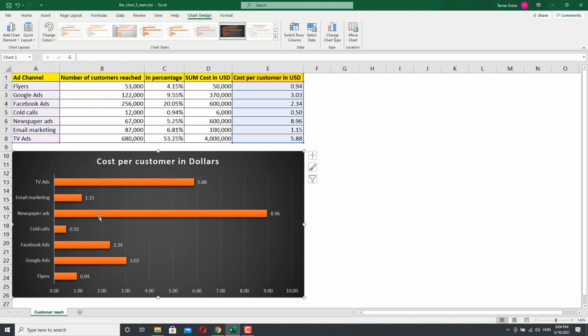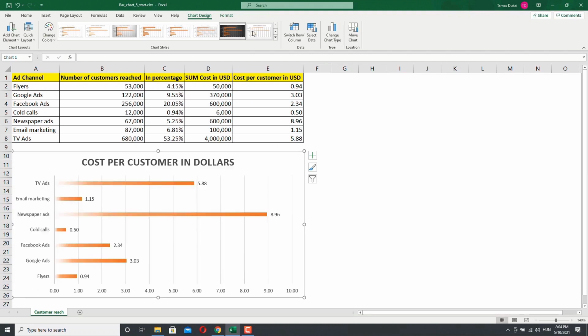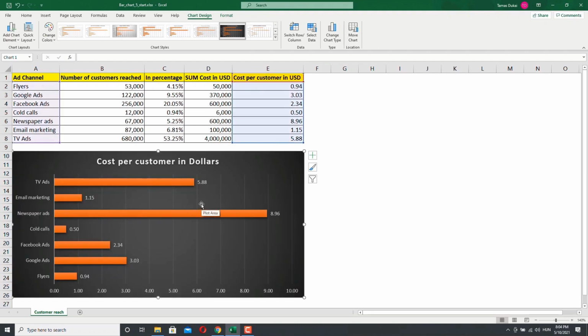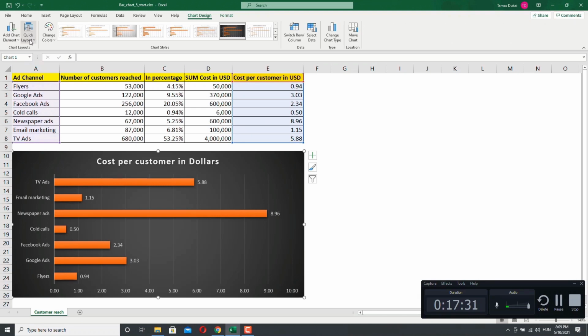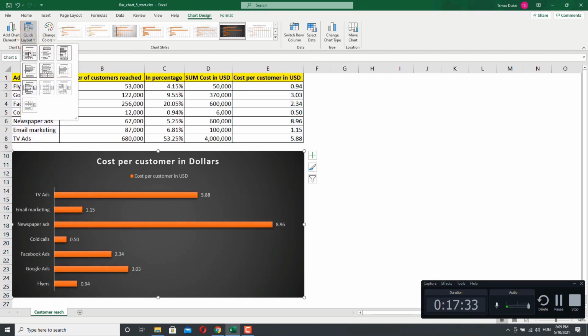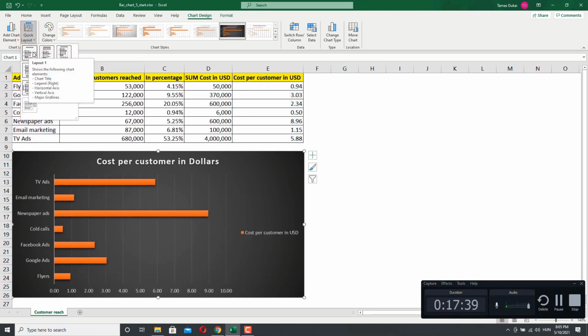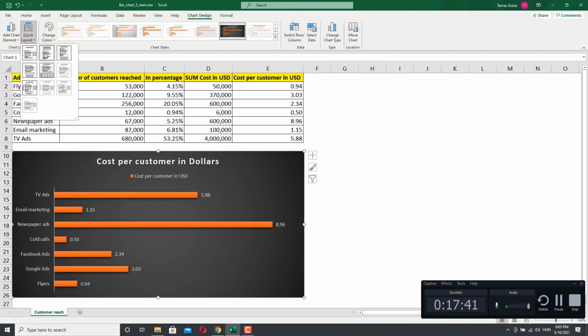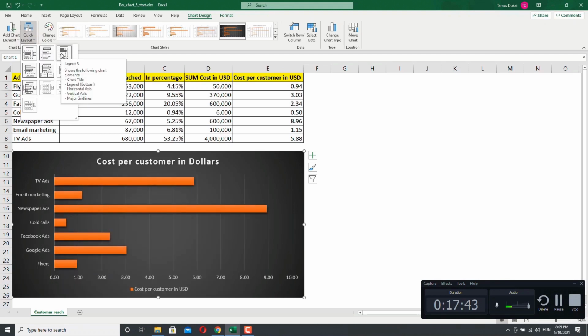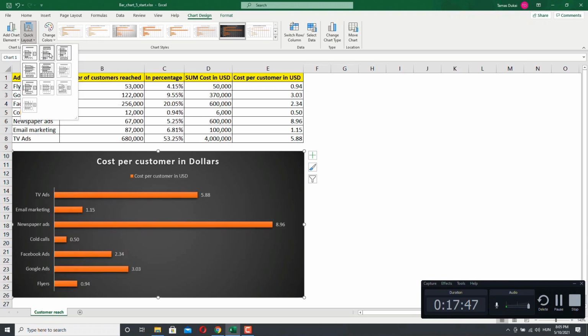So I think that it's a good idea to start with a predefined style. And once you find a style that you like, then you can select it, and then you can apply additional formatting to it so you can customize it even more. There are a lot of options for it. There are also some quick layouts, so some predefined layouts. These layouts do not change the style on your chart, but they do add elements to your chart or remove elements from your chart.